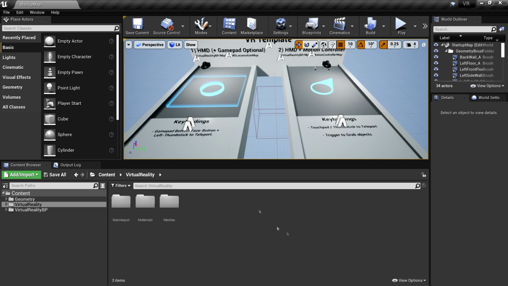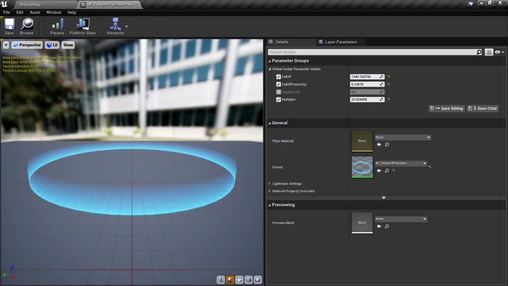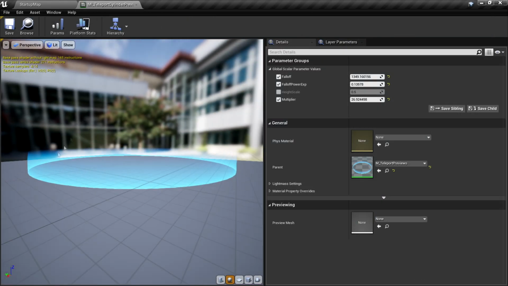Now, the place I'm going to get these is from this old VR template project from Unreal Engine 4. It has a nice cylinder that I can use for a projectile path, as well as a blue material that I can steal. So it's here in this project. It's called Virtual Reality. If you join my Patreon, you'll have access to a project that contains these assets. What I'm interested in here is this nice glowing material. I can open it up and see what it looks like. It's sort of transparent and blue, and we can change the color, of course.